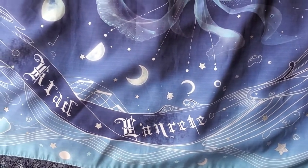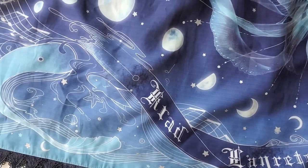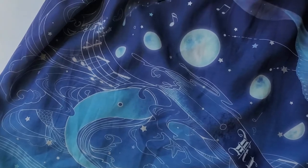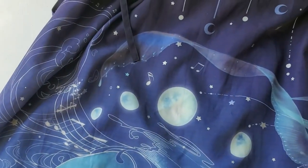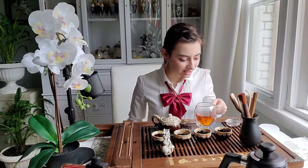But I bought this dress the night of my sweet 16 because I went to bed and I was like, now people gave me money, so I can spend it on the internet on Lolita dresses. I bought this dress the night of my sweet 16 because in reality I wanted that to be my sweet 16 dress.